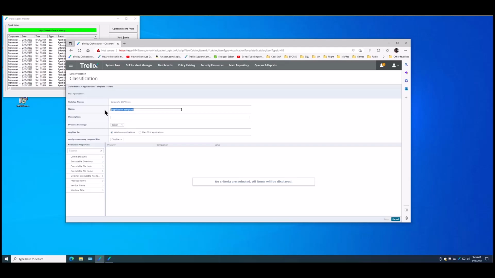Now, the name here is going to be Calculator Template. Stay consistent. You'll see where these are going to begin to show up. Our strategy will stay the same. And down here under our list of available properties will be original executable file name.